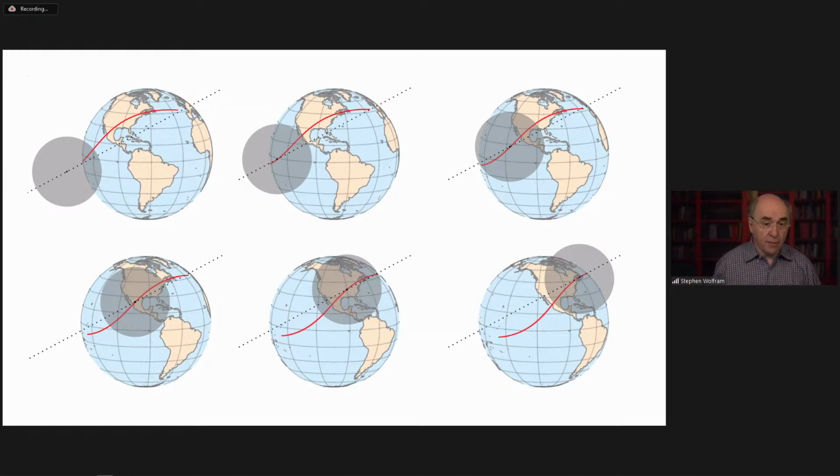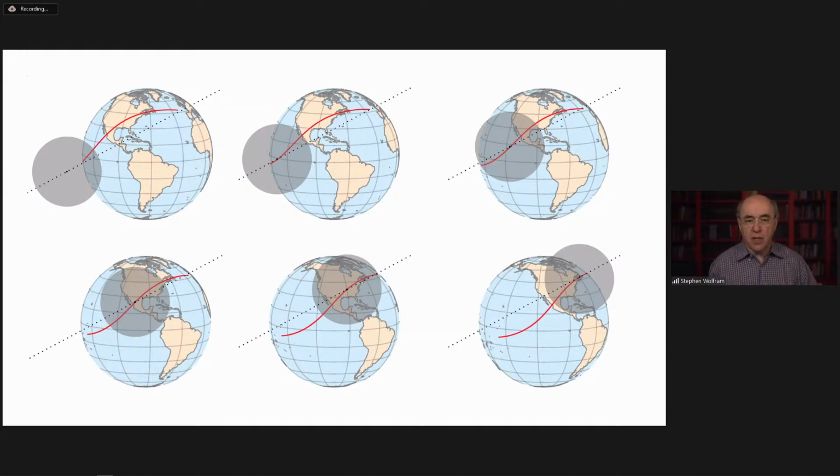When will the eclipse arrive? Okay, so now we know what the trajectory of an eclipse will be, but how do we figure out at what time the eclipse will actually reach a given point on the Earth? Well, first we have to be clear on our definition of time. And there's an immediate issue with the speed of light in special relativity.